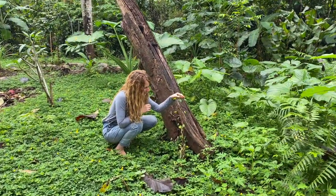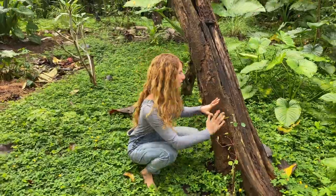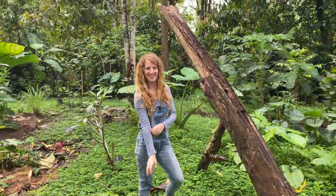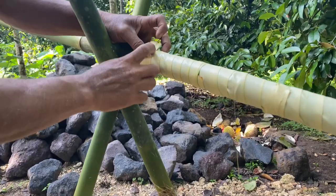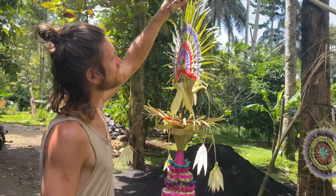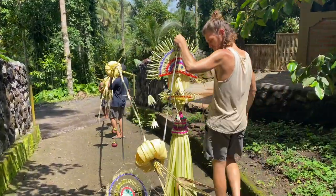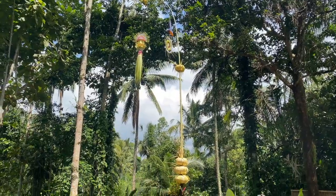Our nasturtiums are getting a new flower — it reminds me of home. We're hoping it grows up and becomes a beautiful green feature. We had our first penjor set up on our land, which was part of the Balinese Galungan festival — probably one of the most celebrated festivals, a 10-day event. Part of the celebration is to put up one of these bamboo penjors outside at the entrance of your house. Our local helper's family brought all the materials and made one up for us. It's amazing how resourceful they are — it's about 99% natural materials, with an exception of a few staples and colorful decorations. They even picked two mangosteens from our trees to hang on it, which is quite special.